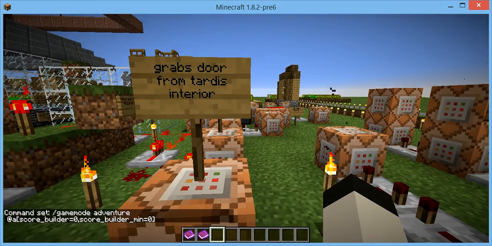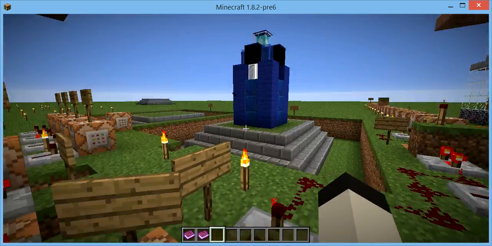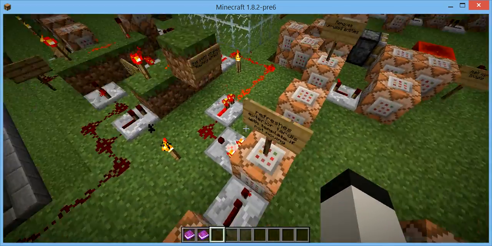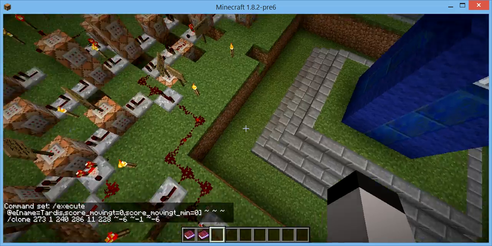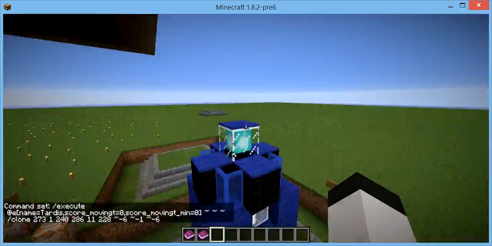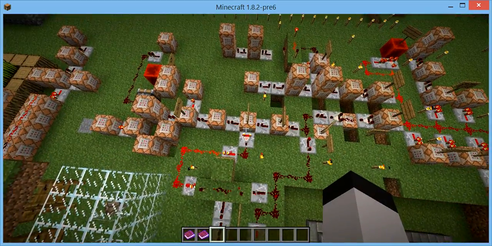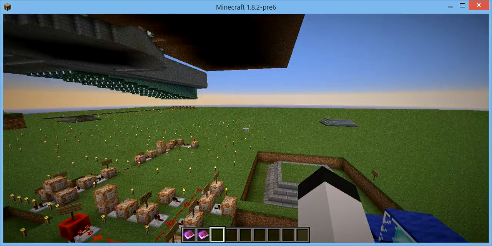But anyways, this is what grabs the door from the TARDIS interior over there and puts it over there. And then this refreshes the exterior TARDIS with a template if the TARDIS isn't moving. So if the TARDIS is currently moving, it won't do this. Basically, it clones the area from this block here to about here or so. Every single time this pulses, it's copying this template over there at the moment, but if the TARDIS were to move, it'll move with it.